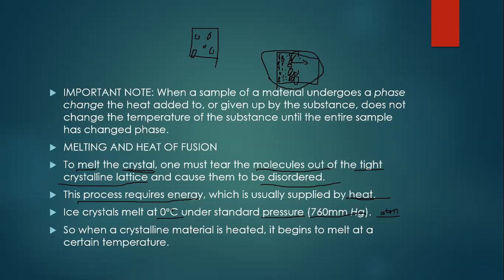At 1 atmosphere, if you leave ice under the influence of atmospheric pressure, you reduce the temperature to 0 degrees. This is the critical temperature where ice can either melt or solidify or crystallize. It can either melt or solidify. So when a crystalline material is heated, it begins to melt, all right? We know that under a certain temperature. That fact we know, all right?